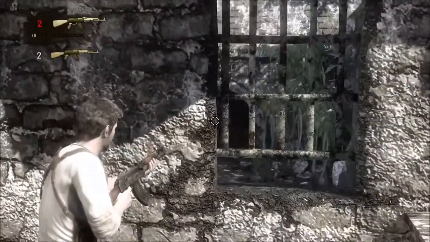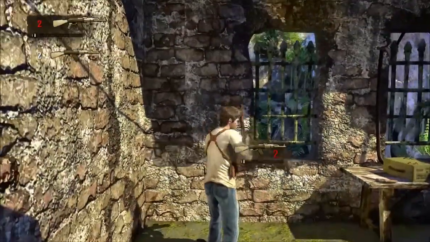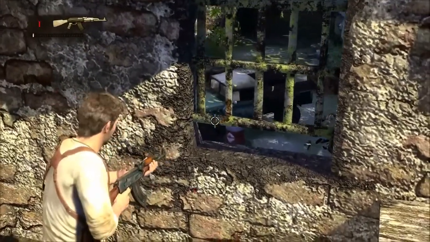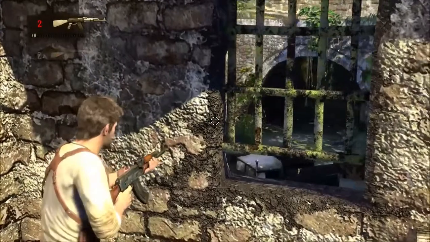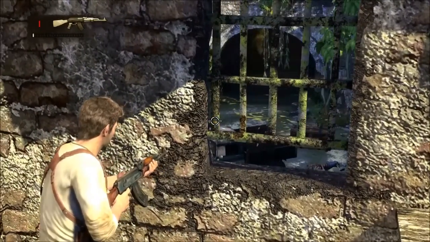See me here? Something weird happened here. I was shooting this and it keeps spawning. See, the AK-47, when I finish the 2 shots, it keeps spawning in the wall. See, that's really weird. I'm not sure if that's a bug or it was meant to be like that.